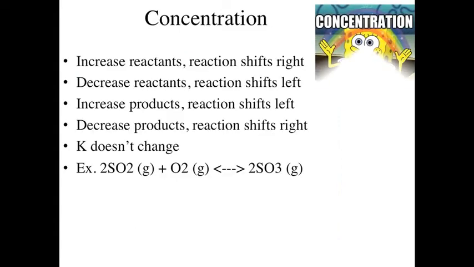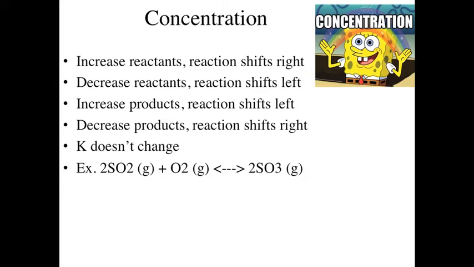So concentration. If you increase the reactants, then the reaction will shift to the right. If you decrease the reactants, then the reaction will shift to the left. If you increase the products, the reaction will also shift to the left. And if you decrease the products, the reaction will shift to the right. And the equilibrium constant K doesn't change because it's constant.